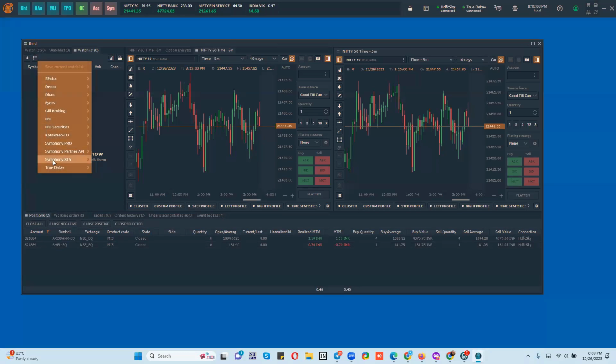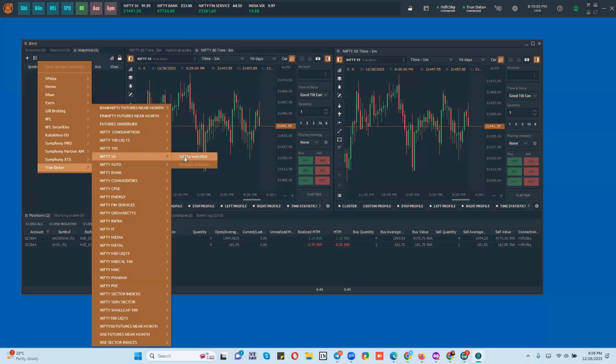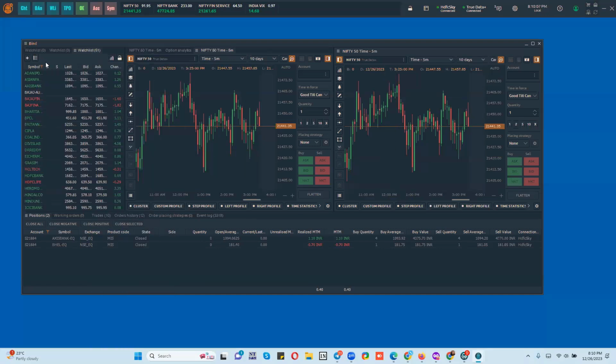When you are doing a trial for the first time, you will always connect to a data vendor, so you can add the data vendor symbols here. But if you're not connecting to the data vendor or you're connecting to your broker, okay, if you want to trade the markets, you have to connect to your broker and you have to use broker symbols only. It may be mapped to a data vendor symbol, but you have to use your broker symbols only.